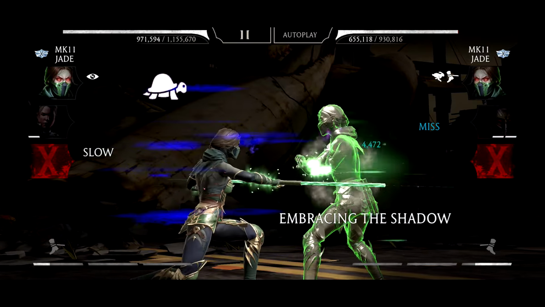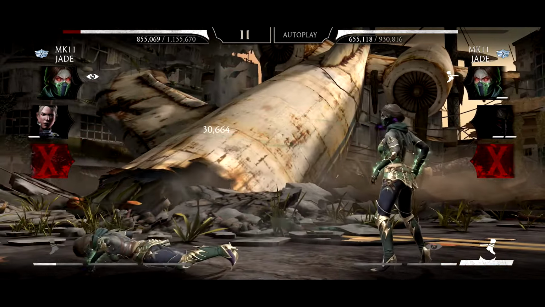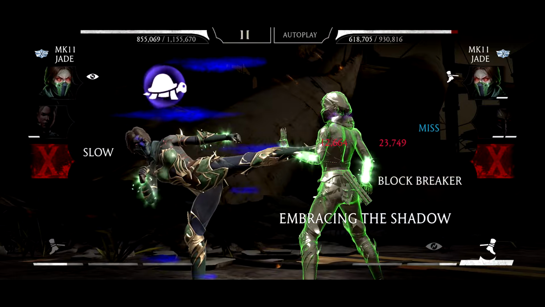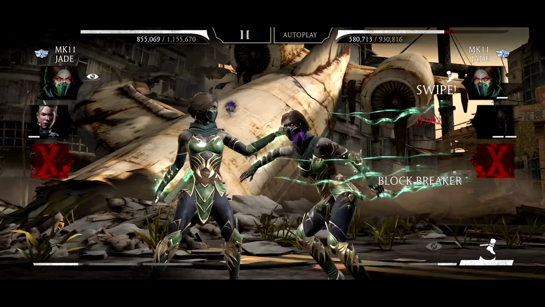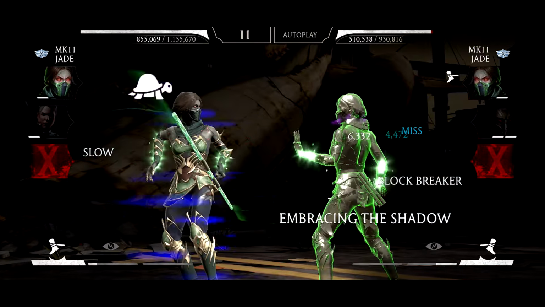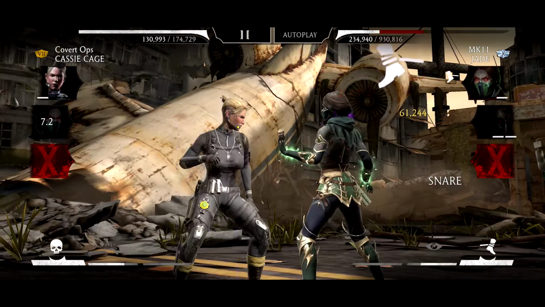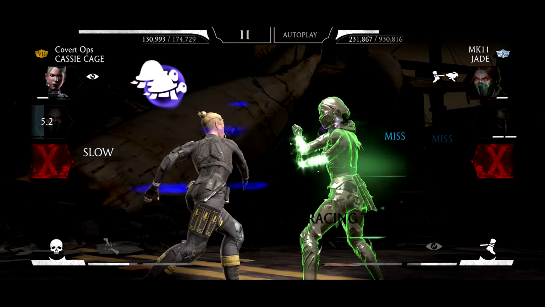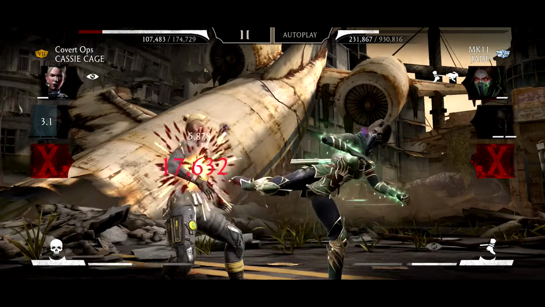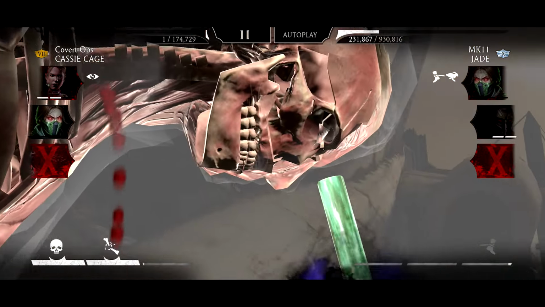Let's try to go and use Cassie, but we can't because she keeps doing that to us. Yeah, let's just snare one more time before we use Cassie, just to ensure we do not lose. Oh my gosh. There we go. Perfect. All right. Let's go back to Cassie. No. She can use SP2 against us. Are you kidding me? And we get no Revenant.